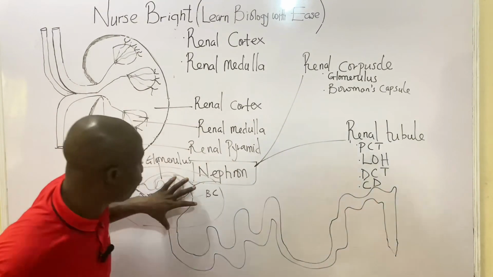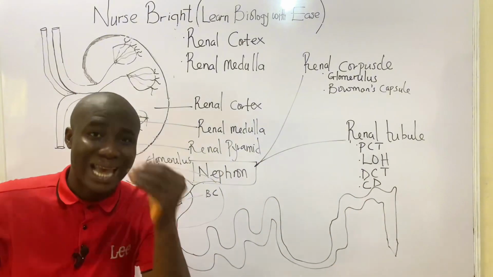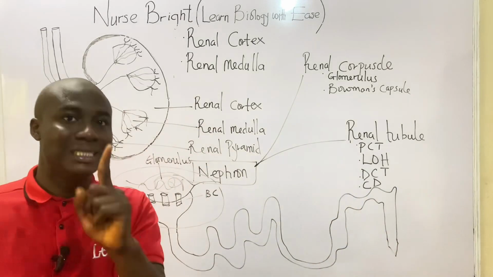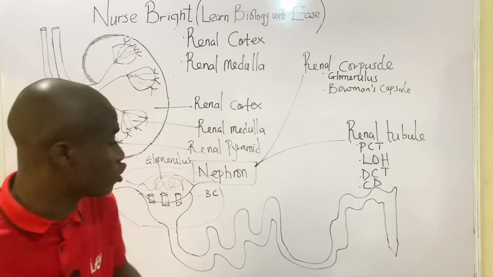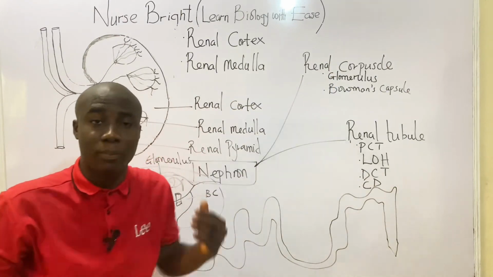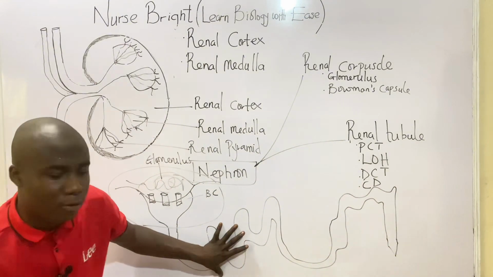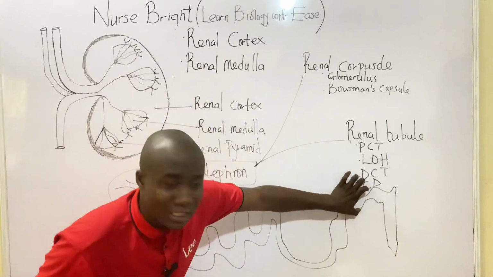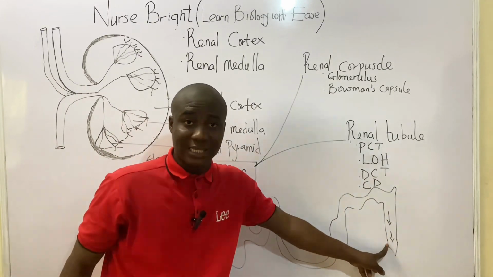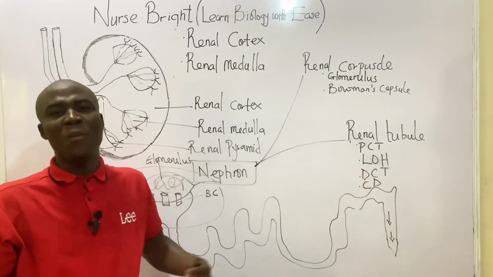After the substances that came from the Bowman's capsule enter the proximal convoluted tubule, there are two processes that occur here, secretion and also reabsorption, whereas the only process that occurs in the renal corpuscle is filtration. This must be noted. Remember, we talked about the three initial functions of the nephron. Number one, filtration, done by the components of the renal corpuscle, which are the glomerulus and also the Bowman's capsule. After that, it enters into the renal tubule, where this part is called the proximal convoluted tubule, this part is called the loop of Henle, this part is called the distal convoluted tubule, and lastly, this part is called the collecting duct. Are you getting me now? So this is the overview about how urine is formed and also about the components of the nephron.